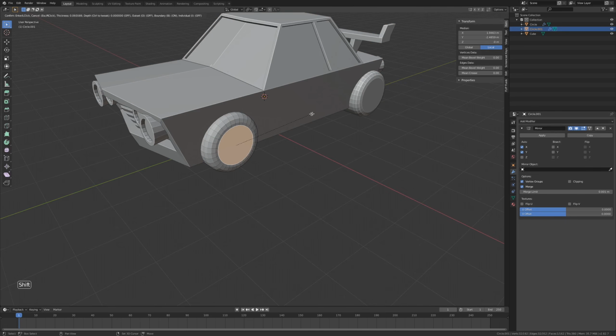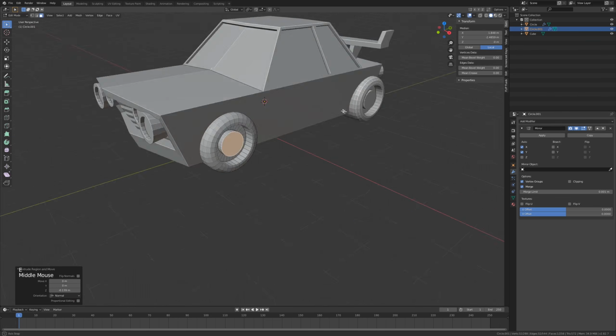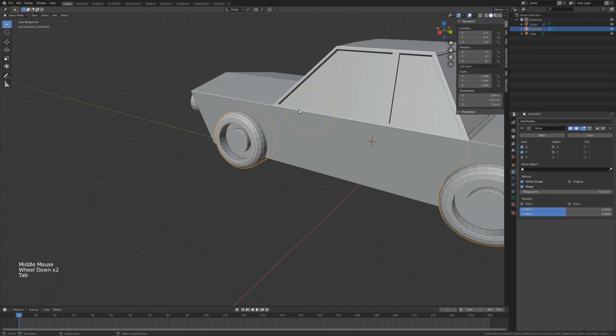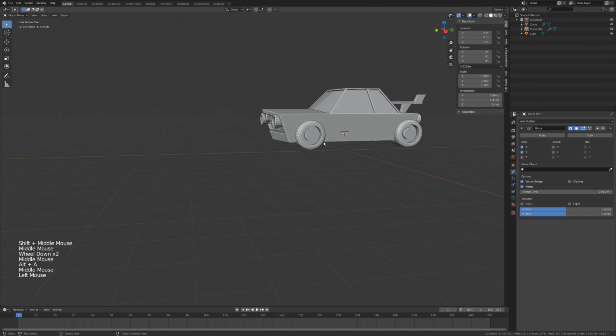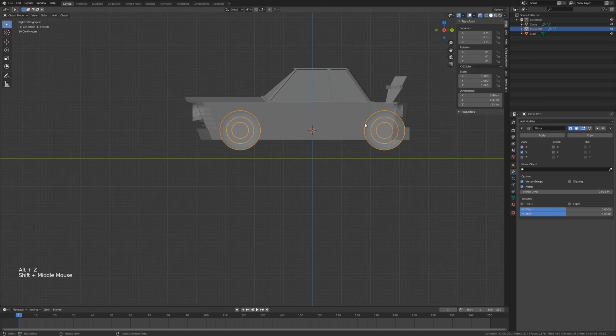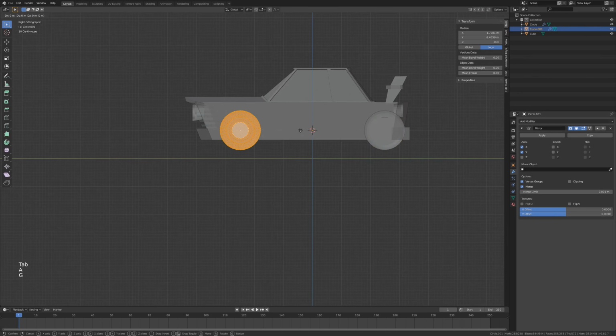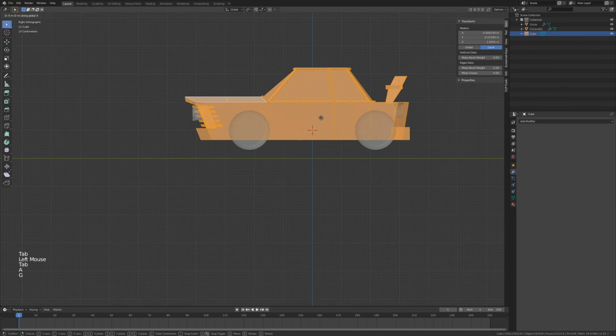The dimensions are decent. I'm pressing I there to inset. Let's just bring that in. Press I to inset again. Bring that out. Just making our little wheel there. Looking pretty sweet. I'm liking it. It's a little bit too far back, that wheel. So let's move all of it in just a little bit. I liked the front wheel position. And then let's move this car back a little bit.